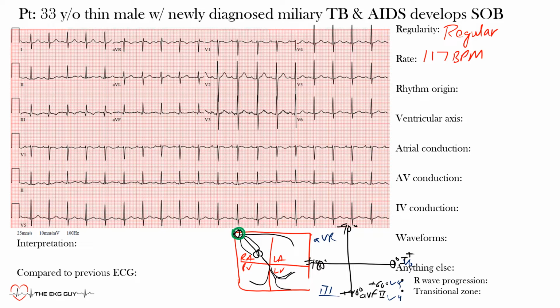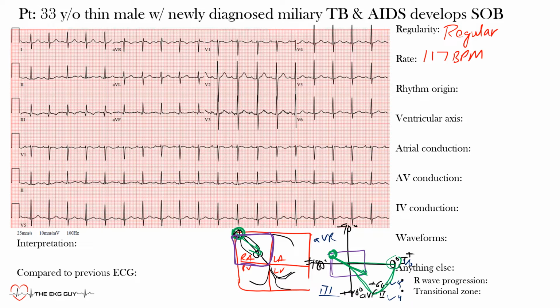Now, what I want you to do is imagine that we take just the right atrium and superimpose it on this grid. Imagine we have our sinus node here and then our internodal pathway, so the impulse is heading in this direction. Because of that, when we look at P waves, the normal P wave axis originating from the sinus node should be between 0 degrees, which is here, and positive 75 degrees. So this is the normal P wave axis.